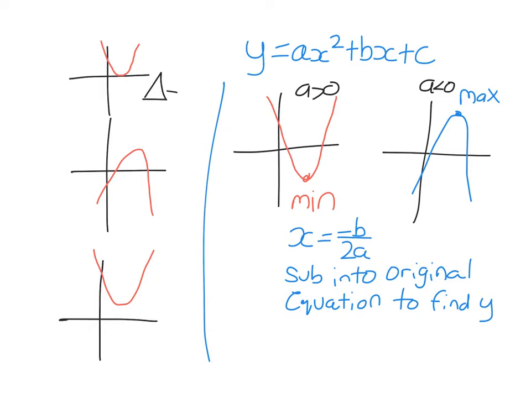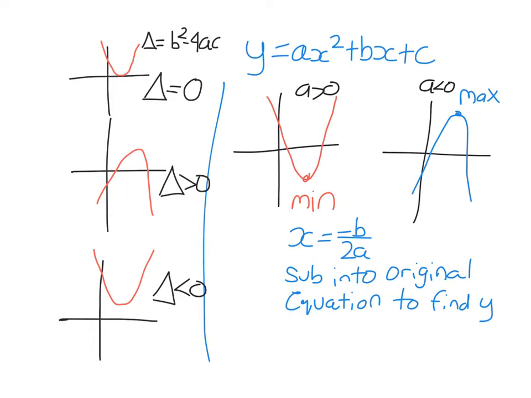You can determine the number of intercepts really easily by looking at the discriminant. If it has one x-intercept, the discriminant is 0. If it has 2 x-intercepts, the discriminant is greater than 0. And no x-intercepts means a negative discriminant. Of course, remember the discriminant is that bit under the square root in the quadratic formula, b squared minus 4ac.